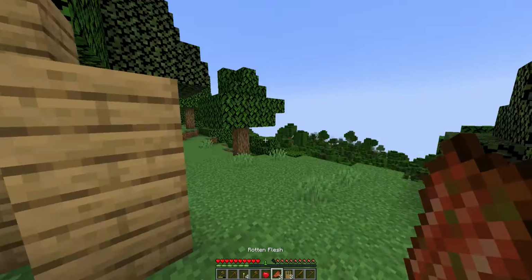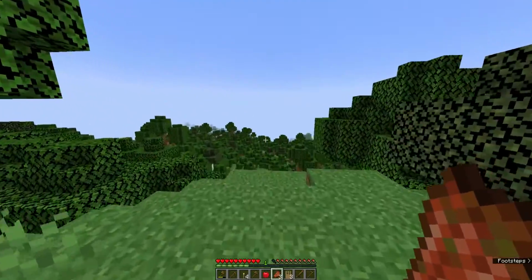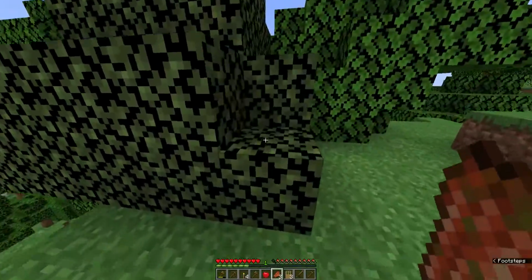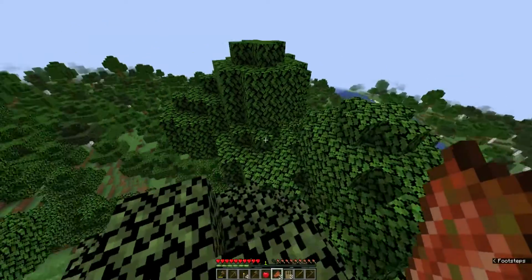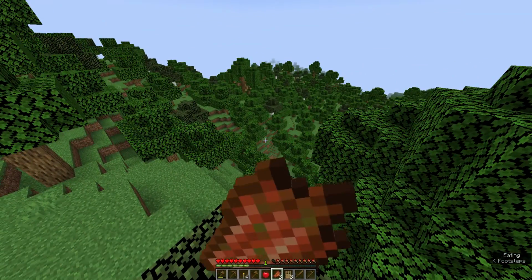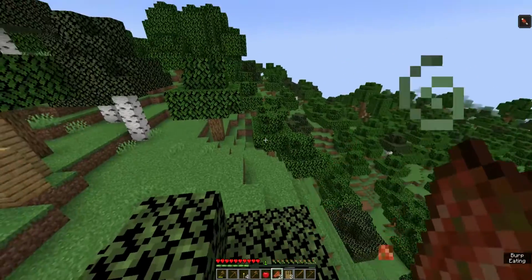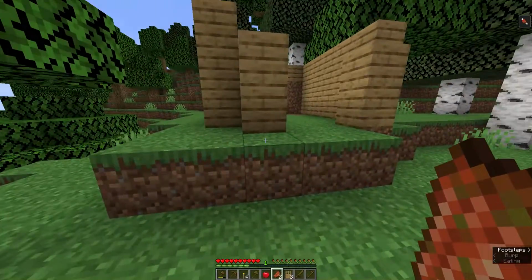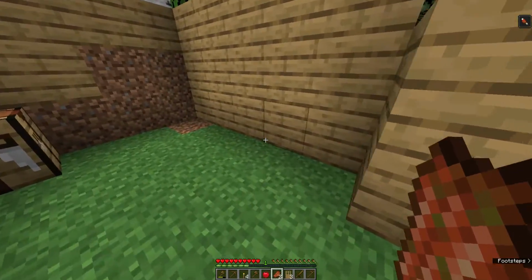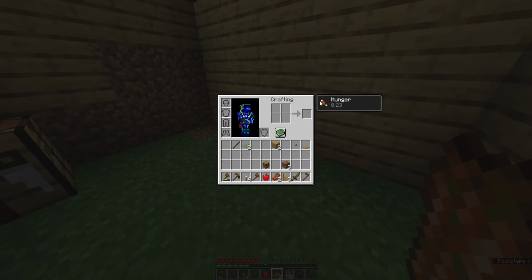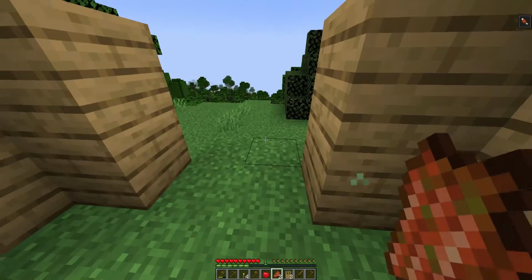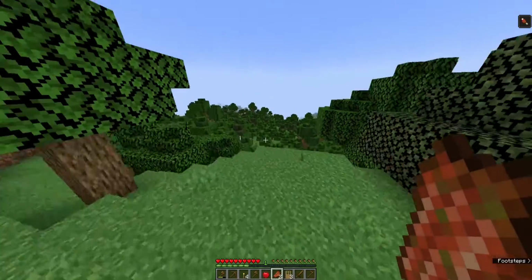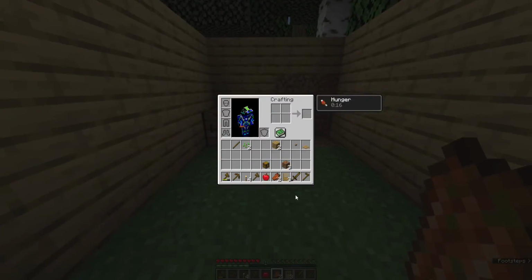Now, you'll notice I'm hungry again. I will eat this rotten flesh. Now, that may sound like cannibalism, but these guys are zombies. They're not technically humans. So I'll right click to eat it, and you'll notice my hunger bar is green, and I have a disgusting meat stick on the top right of my screen. If I go into my inventory, I have the hunger effect. It means I will get more hungry, and I will do so quicker.